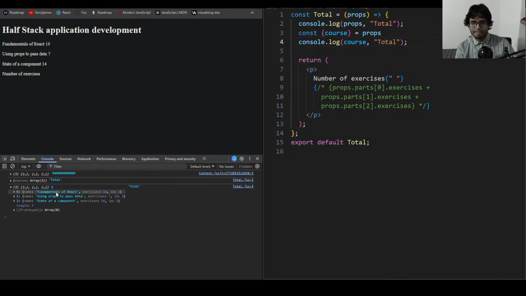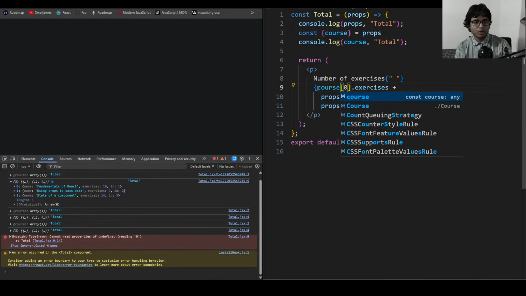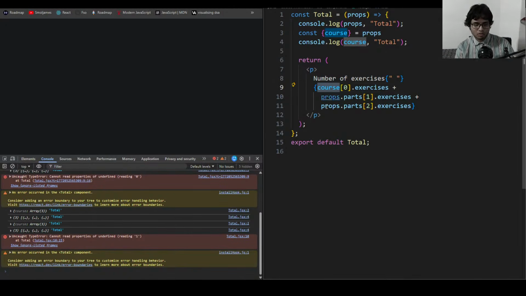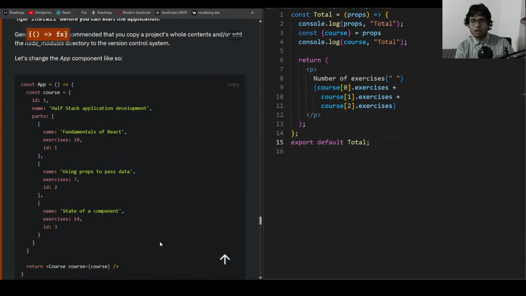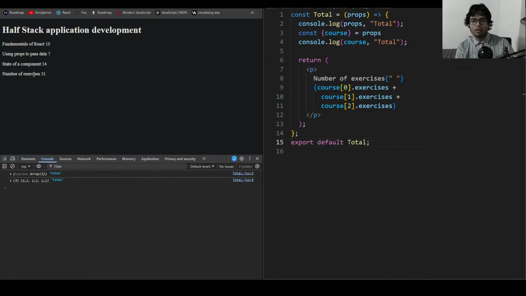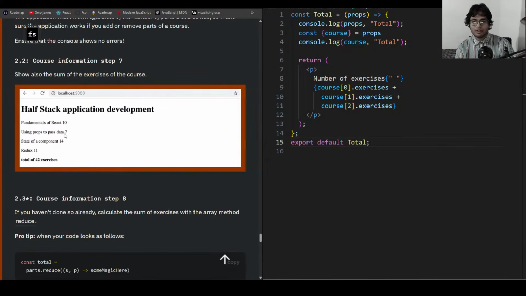Shouldn't that be Redux? I don't have that one.